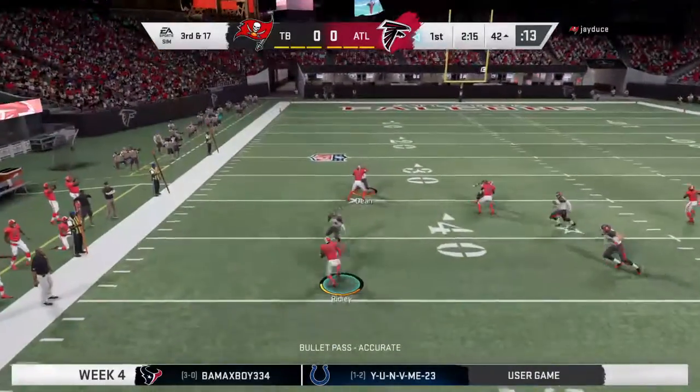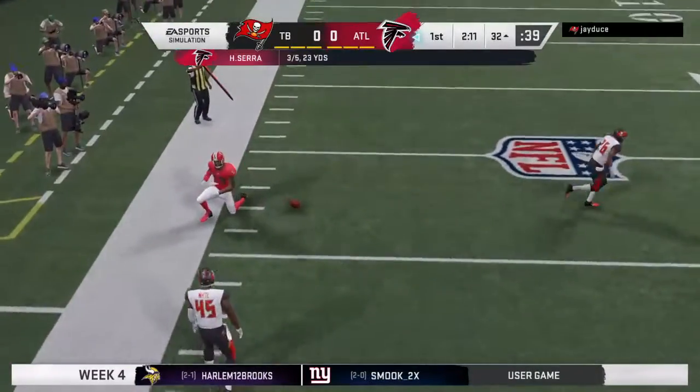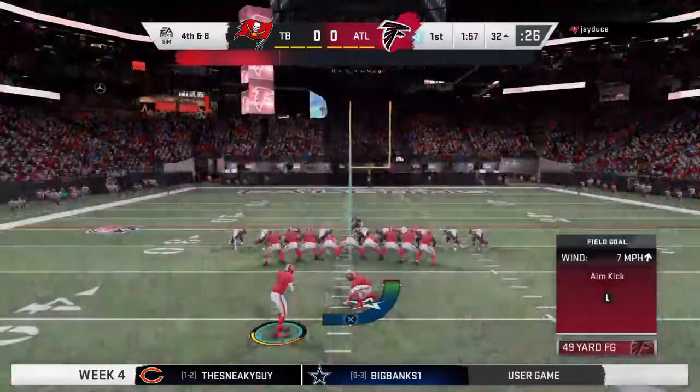Now a fake on the give here as they try the run-pass option. And this play is going to be stopped in its tracks at the 32, and obviously well short of the first down. They do get 10 back, but still a ways to go on 4th.